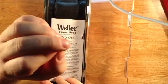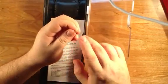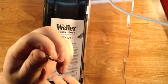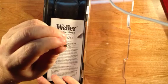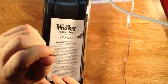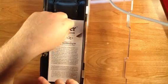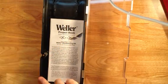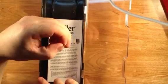This is more blunted. It has a bigger surface area at the end, but it is slightly rounded. It does have a round edge to it. I think this would be good for the main surface area of the firearm that you are stippling. This would be really good for doing the main area where you don't want it maybe that sharp, but you do want it pretty sharp. And then you could start working your way out towards the edges with this, and then you finally want to do the fine detail area.